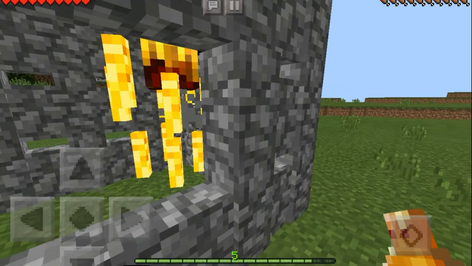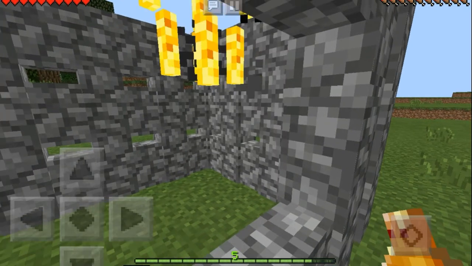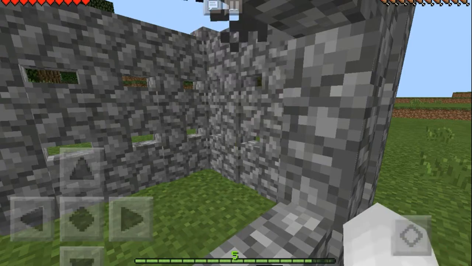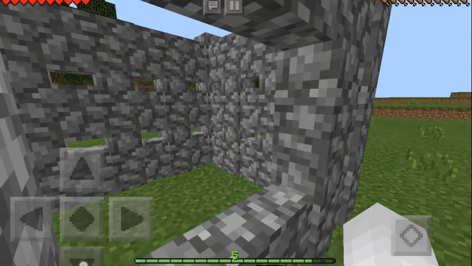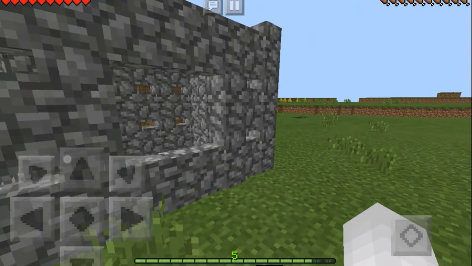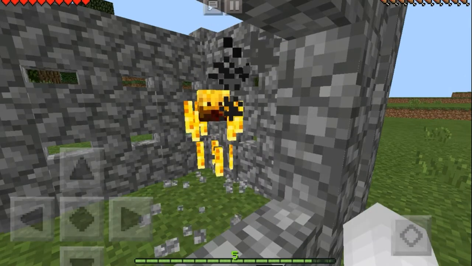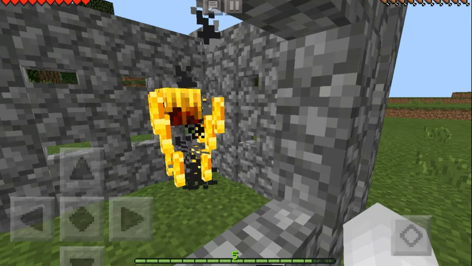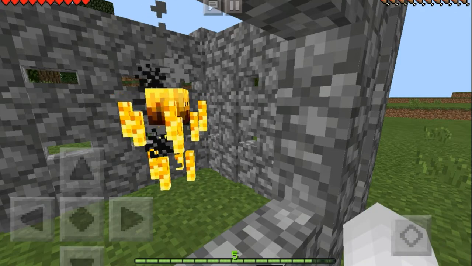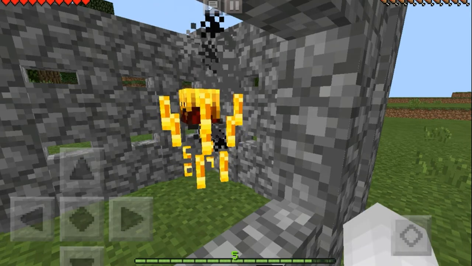Oh boy, here he comes. Is he going to shoot me? I think he's going to shoot me. I don't think he can see me, can he? Why isn't he shooting me? Wait, did he just fly out? Where is he? Shoot me, please. It's not shooting me. Okay, it's not shooting me.